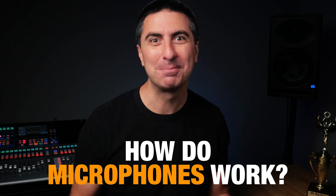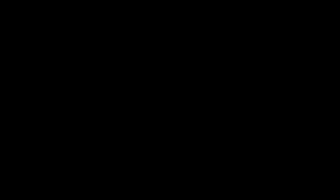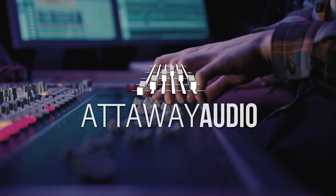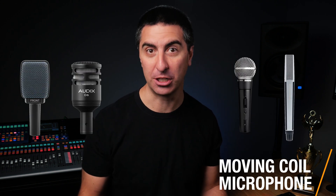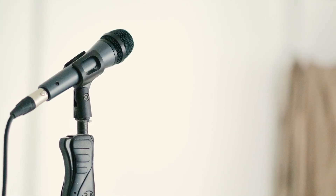So how do microphones work? Today we're going to dive in and find out. The most common type of microphone you'll find on a live sound stage is a moving coil microphone that uses magnetic induction to make it work. These mics are rugged and reliable, and they're good at rejecting feedback. On the whole, they can be a lot less expensive than other types of microphones, which is good especially if we're carting them around, throwing them in the back of a truck, or they could be dropped and stepped on from getting used so often.